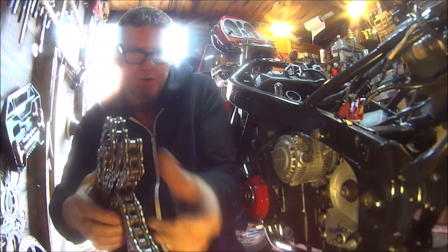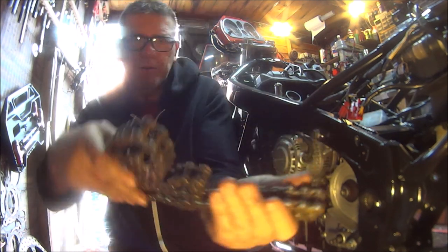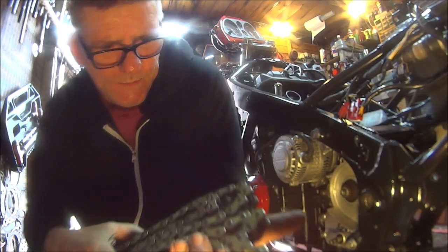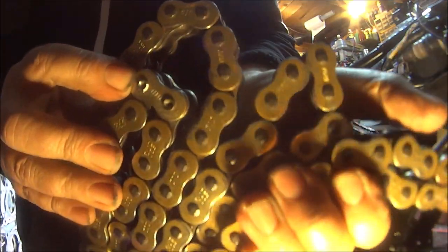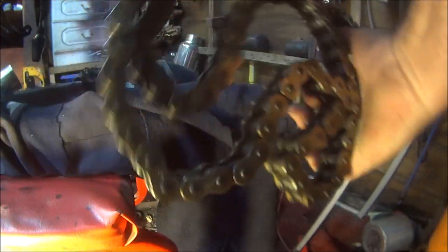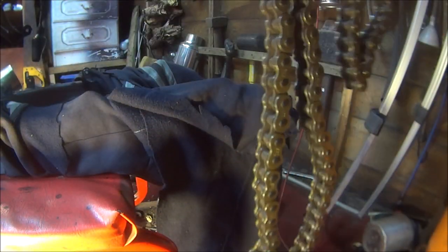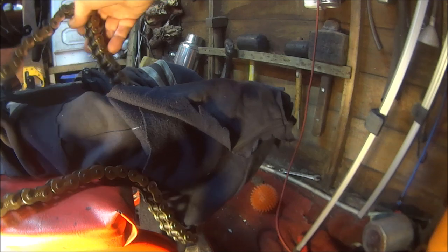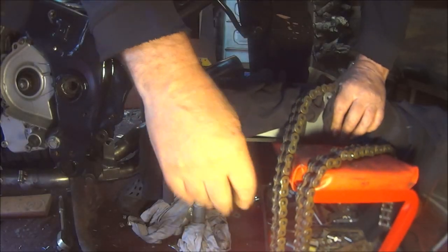Right, so I want to get this chain on the right way. It came off the other bike. And the way I'm guessing to do that is, there is the original split link, which somebody must have done from the outside of the bike. So if we keep that on the outside, we should be okay. Remember to keep a link on the outside. Sorry, it's a bit dark, but the light's a bit weird. If we look over there. Then we've got to get this.